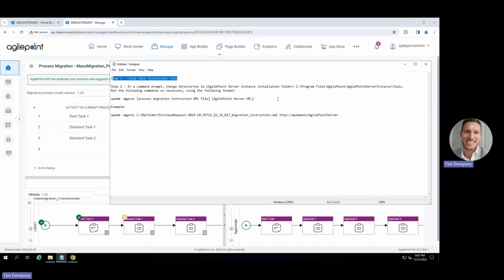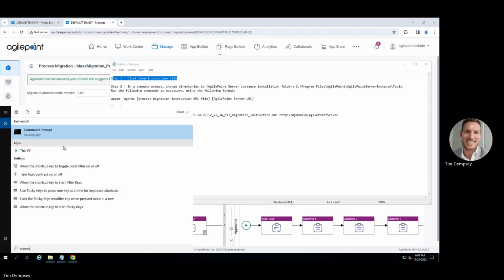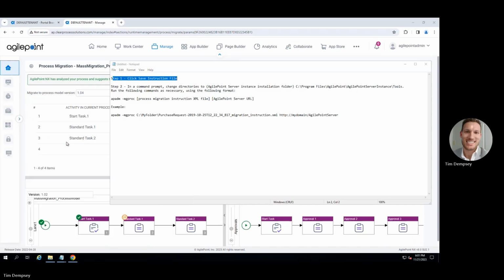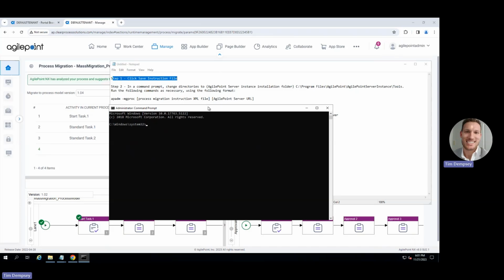Our second step is we need to go to the command prompt and make some adjustments and then update the command in order to run our procedure. So let's open up command prompt. Okay, our first stop is to update it to this file path.